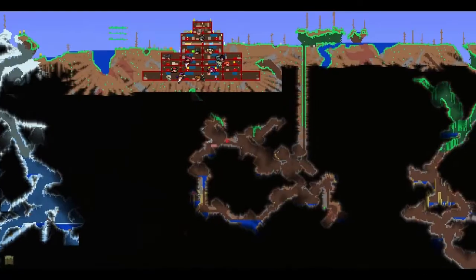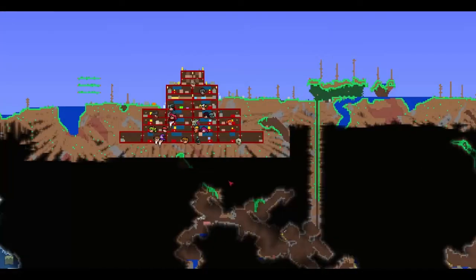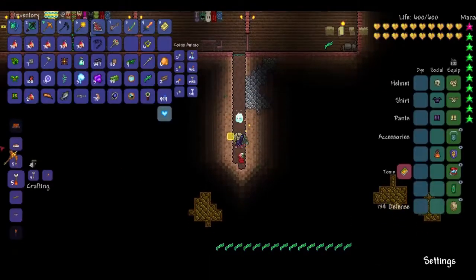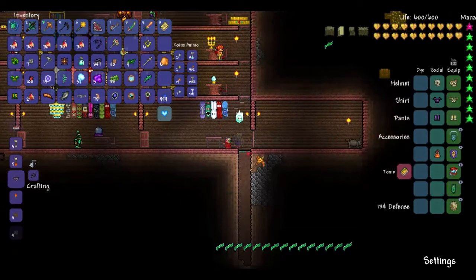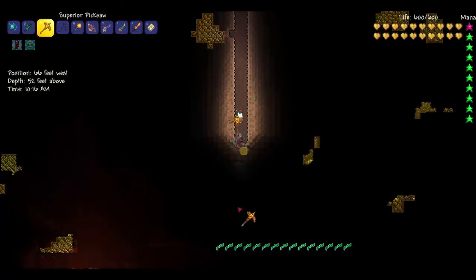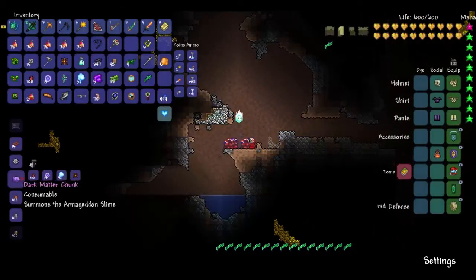Let's just go to our closest one, which I believe is like... I found this one. So I might just... You know what? Come to think of it, that would be kind of neat if I just had it going down like this. We can turn these two into platforms. Those were placed completely incorrectly. There we are. Easy access without having to go outside of our house. Dark matter chunk.